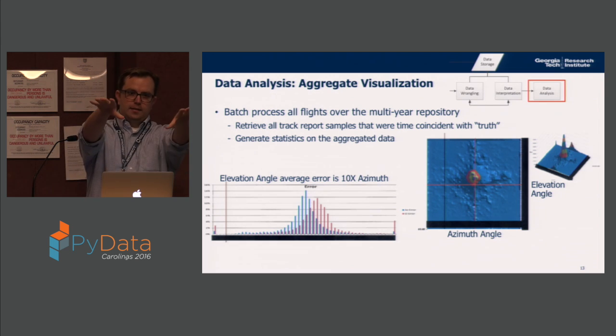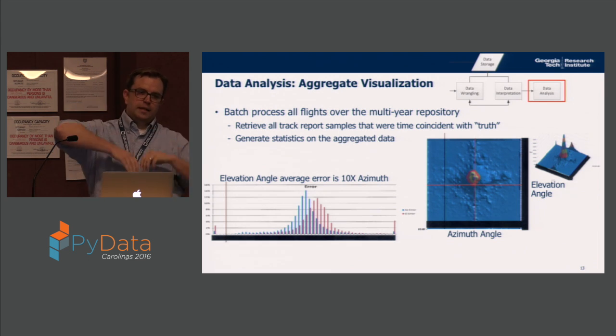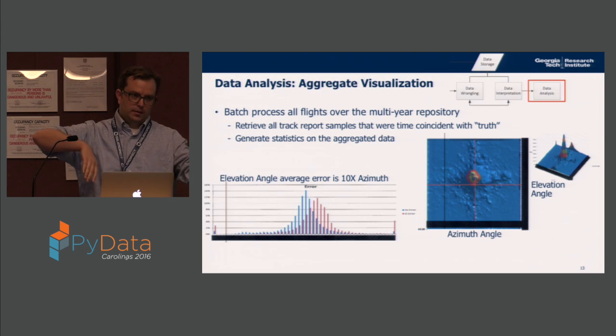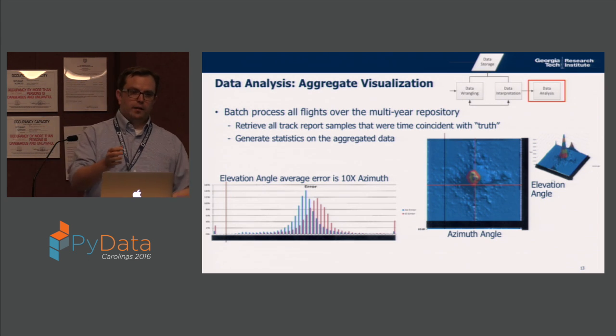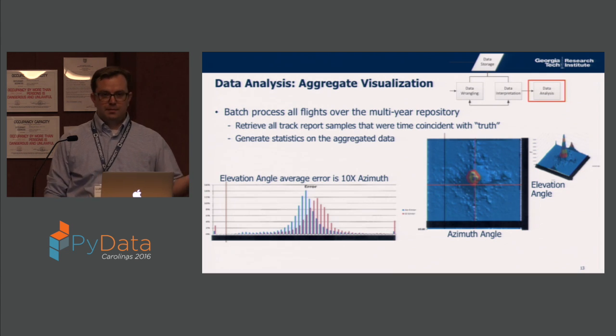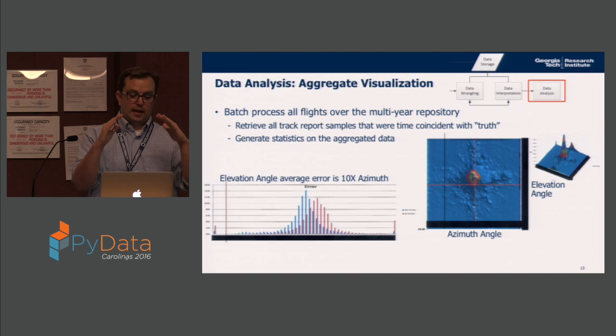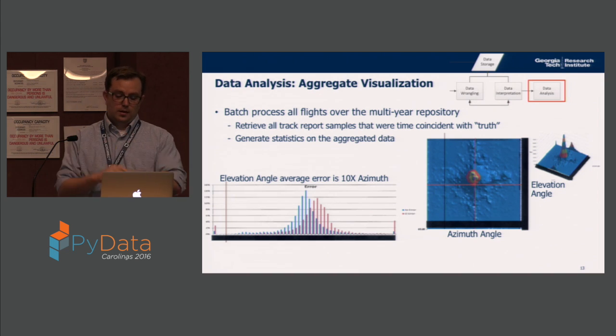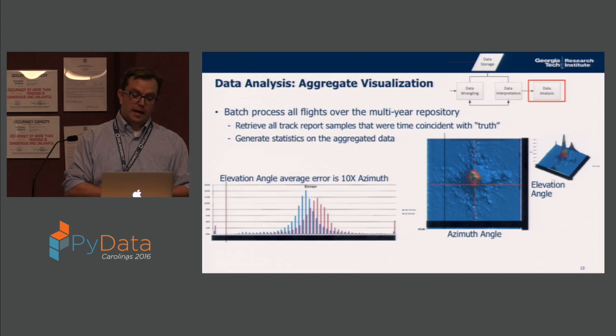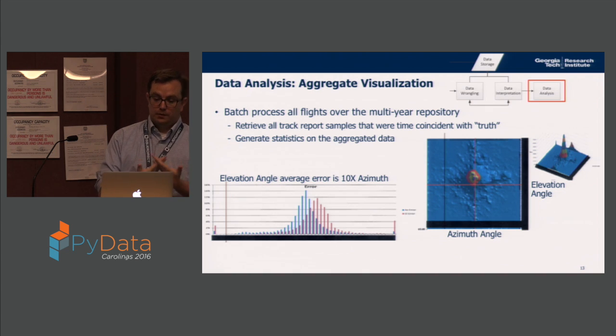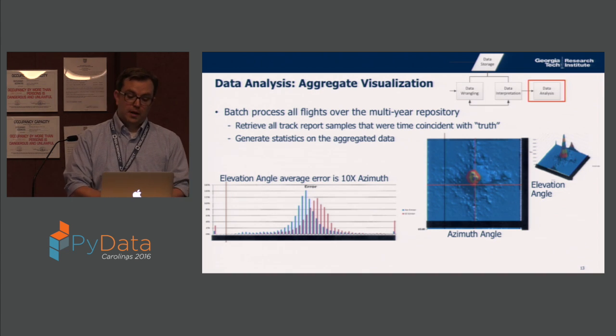Imagine a sensor looking out into space from an aircraft. What you're seeing is bias, basically looking up and a little bit to the left. Elevation angle is the angle coming off of the nose. Azimuth angle is going this way, and you can see the azimuth angle is kind of centered, and the elevation angle error is a little over. And then again, in 3D. This is an example of the goodness we had when we were able to aggregate tons and tons of information.